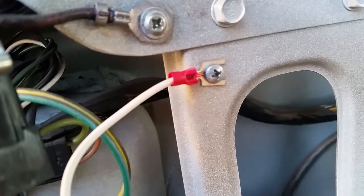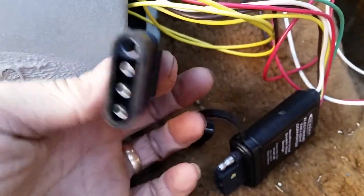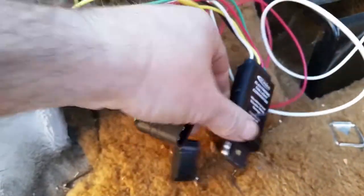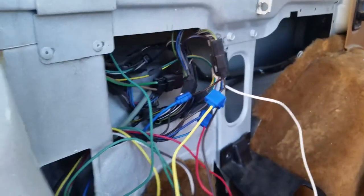We went with a little fork terminal — that's what I had laying around. I guarantee I got that from somebody's garage clean-out. All I've got left to do is plug these two connectors together — this part runs down to my plug under the bumper — and then run a test to make sure I've got everything wired up. You could obviously cut these wires shorter but I'm just going to stuff them in here because there's plenty of room. So I'll plug it up, run a test, and then commence putting the body panel back on.